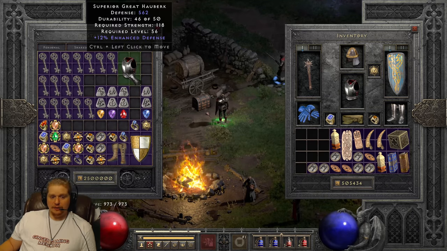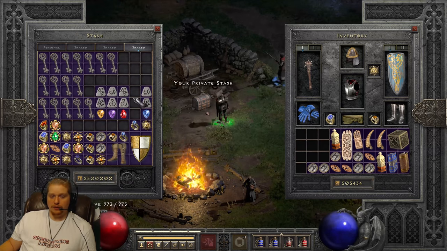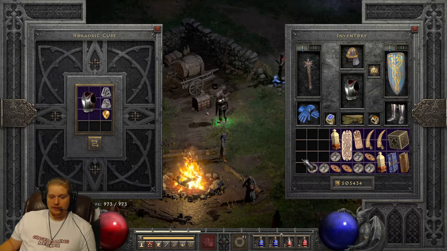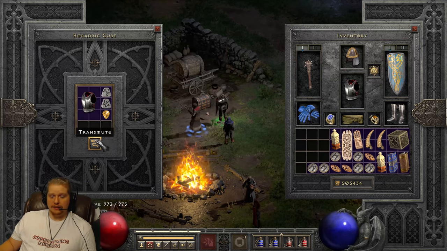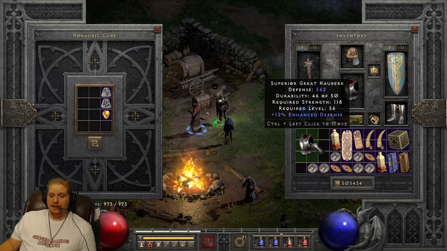Now, if we take this superior hauberk and put it in the Horadric cube, we can pull the appropriate runes. As we saw, the Tal, the Thul, and the perfect topaz are the correct runes for this recipe. So putting the Tal rune, the Thul rune, and the perfect topaz in here with the armor and hitting transmute should give me anywhere between 1 to 3 sockets, but it doesn't work. Now, you might be asking yourself, why is it not working? Is he an idiot? Well, I promise you I'm not an idiot. I did this for demonstration purposes, although I might be an idiot.